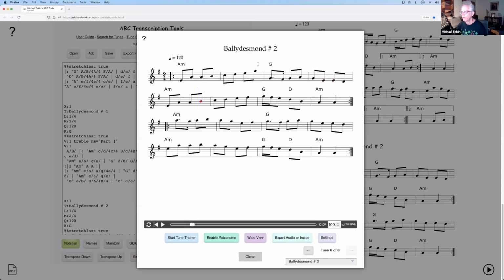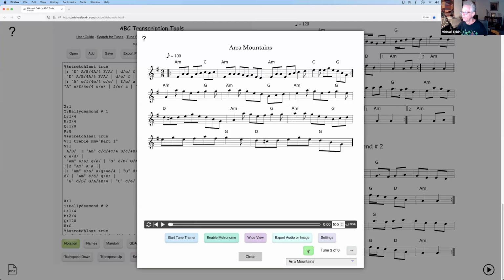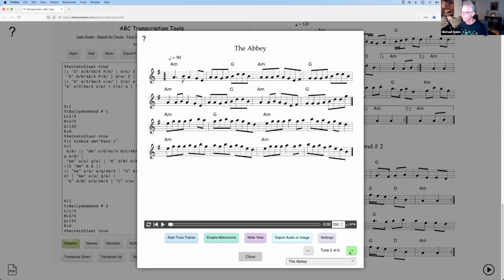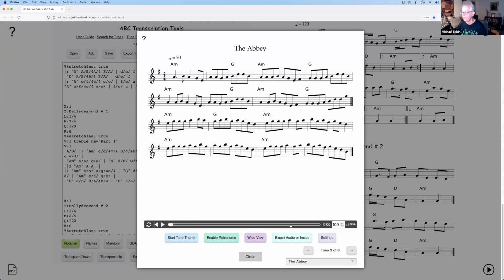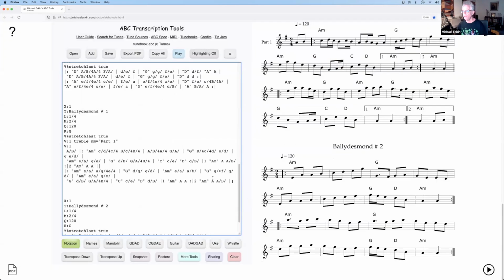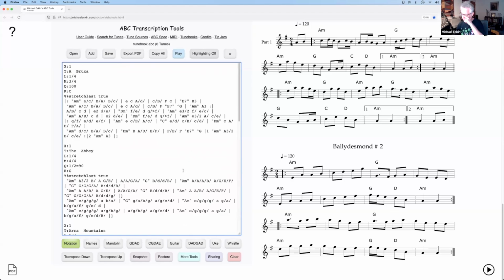And if you notice down here, when you're testing these, the tunes all show up down here. You can step through them. There's a little selector here that lets you step through them, and there's also a drop down that has a list of all of them, so you can go to any particular tune. Okay, so imagine I've got all 80 tunes here, all 82.